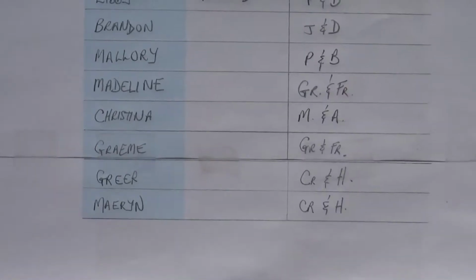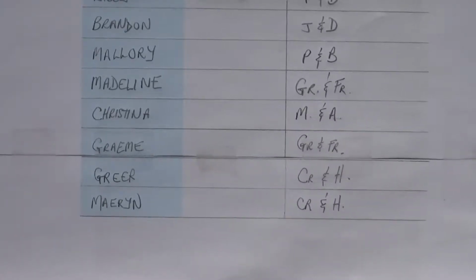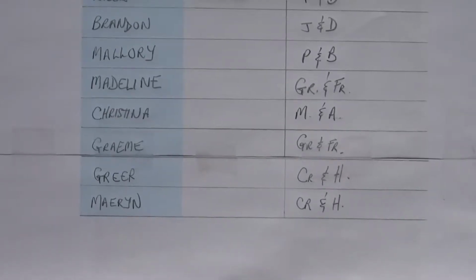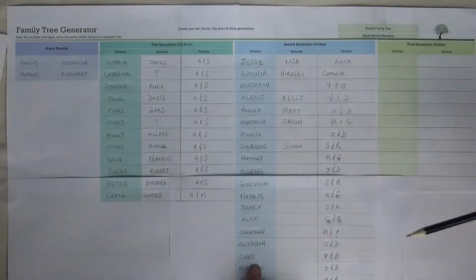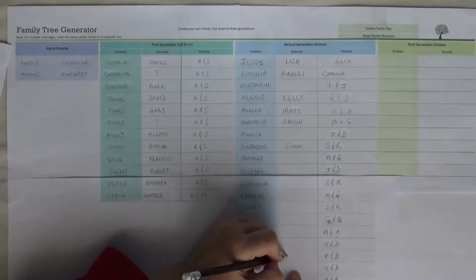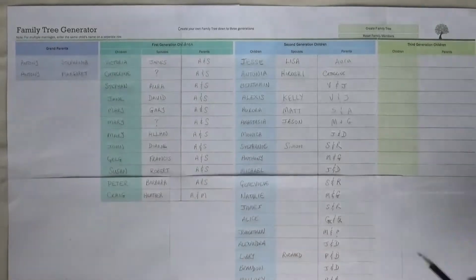So our cheat sheet cut off the last two, but they are just as important as everybody else, and they are Craig's children. So Craig and Heather. So they are descendants of Margaret and Anthony. So Greer, she was the firstborn to Craig and Heather, and then Marin. Oh, and Libby just recently got married, so should we put Richard in there? Sure. So Libby just got married a year or two ago, and so Richard is her new husband. They don't have any kids yet.